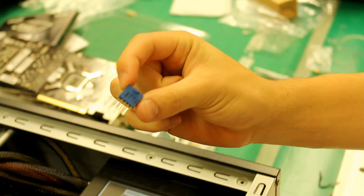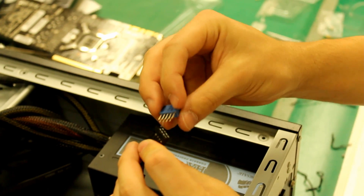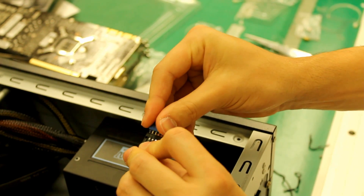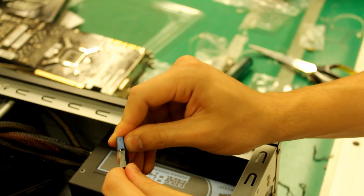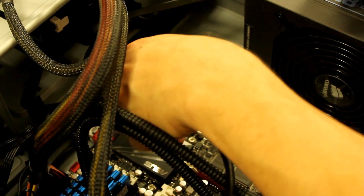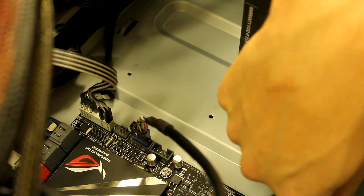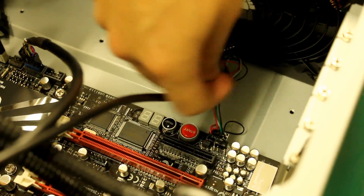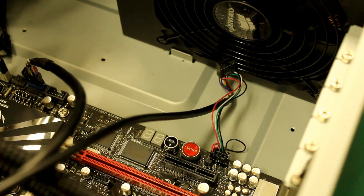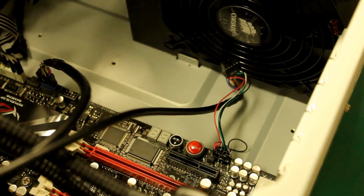It's basically just got all your USB headers, and you can't get it wrong — you just plug it in. Then you plug this into whichever USB header you want on the motherboard. And now your computer is fully set up; we just have to plug the power in and away we go. We also didn't show this one — this is the X-Fi audio, so you can actually plug audio into the front panel, and it's high quality audio. This particular connector you don't use with this motherboard anyway.